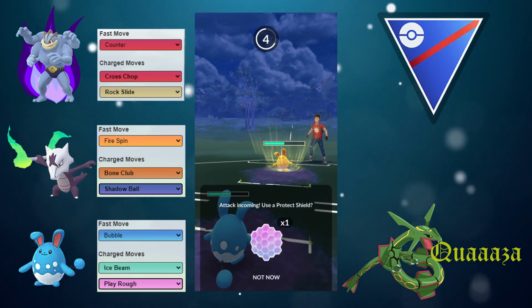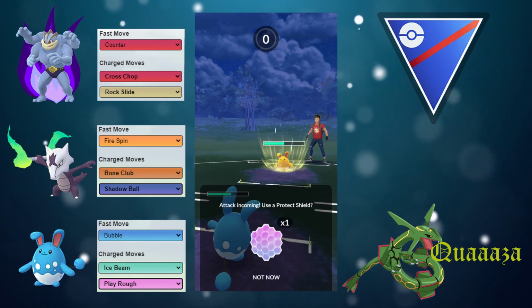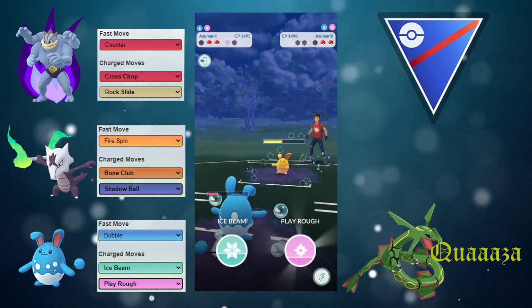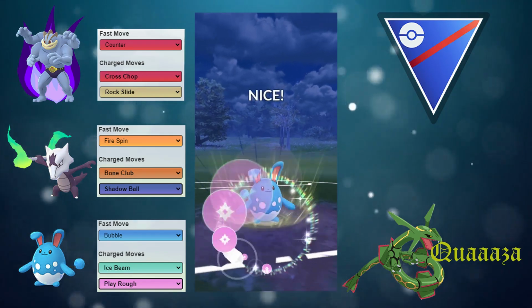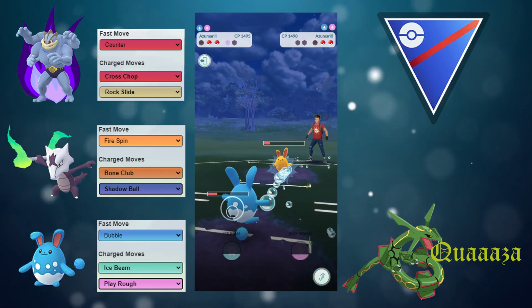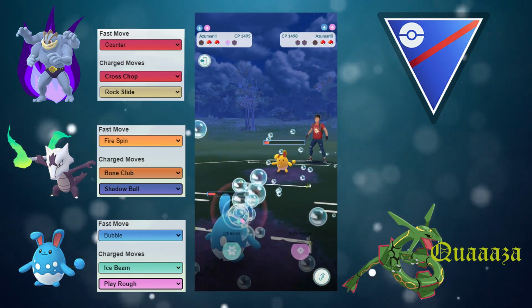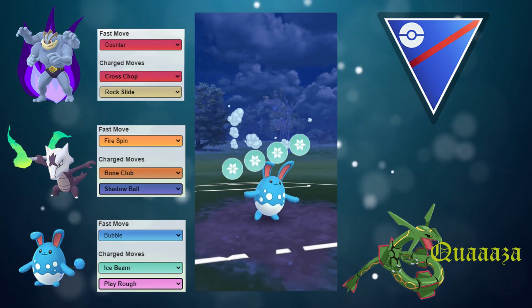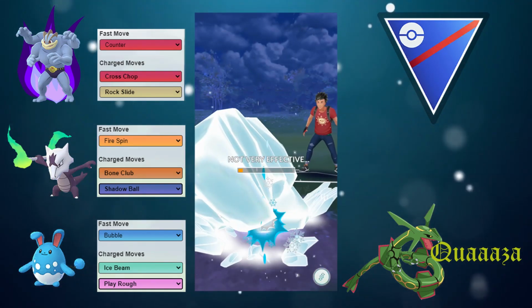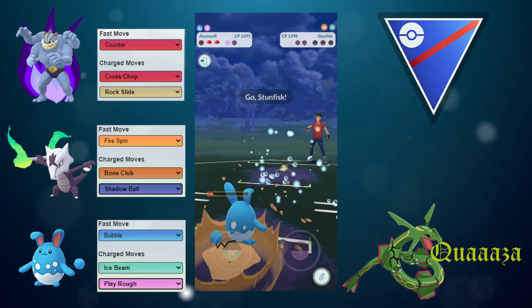This is probably gonna be another Play Rough here. Do I shield? I don't shield. Gonna save the shield just in case for our Machamp, in case somehow the Stunfisk is able to get to an Earthquake. Gonna throw a Play Rough here. Takes the Azumarill really low. I believe this opponent's Azumarill was trying to charge up some extra energy. So we're just gonna throw this Ice Beam. This will take out the Azumarill, and we should just be able to bubble this Stunfisk down, and we are.